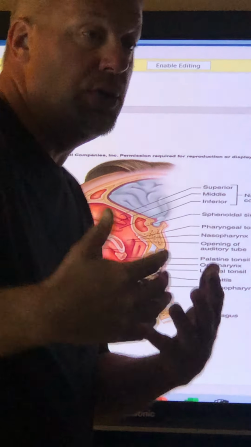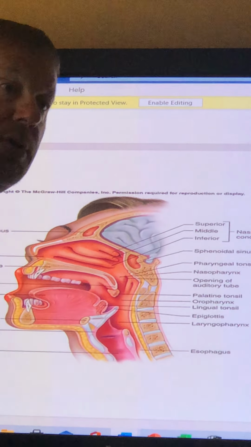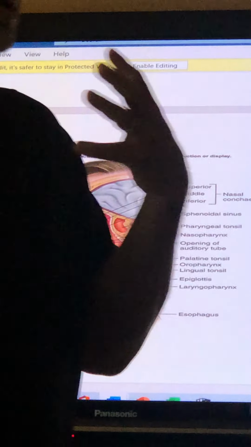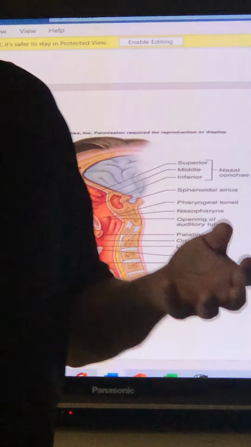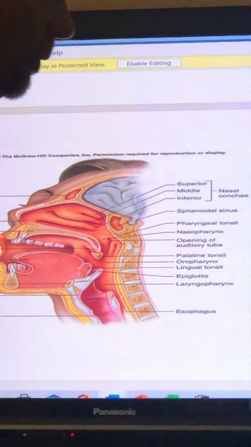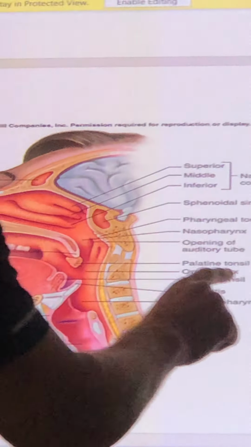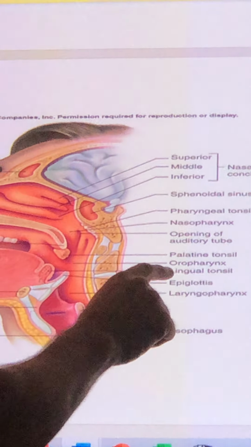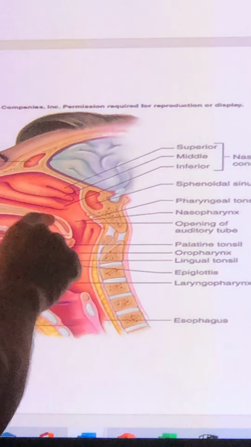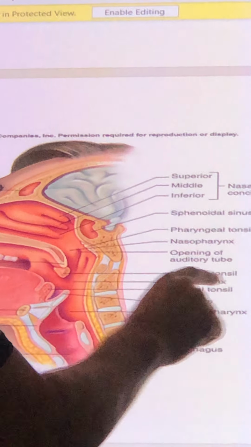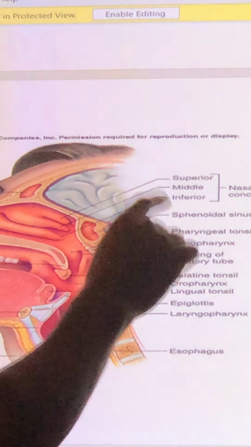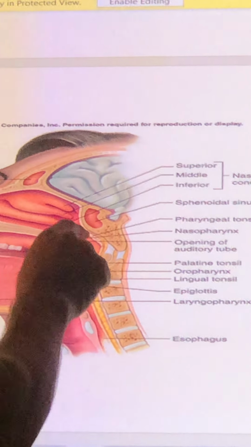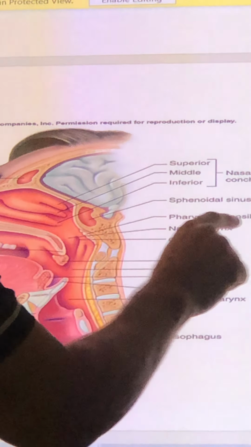The tonsils are a dual purpose structure. They can fight airborne disease or pathogens, and they can fight foodborne disease or pathogens. So I want you to know those again on this exam. Again, the one associated with the tongue is the lingual tonsil. At the base of the soft palate is the palatine tonsil. And then I'm going to skip up here. Again, it is kind of whitish or off-white, the pharyngeal tonsil.